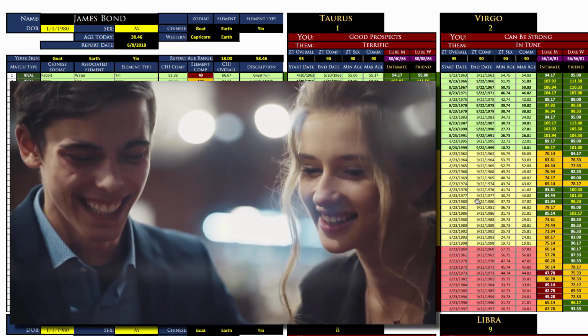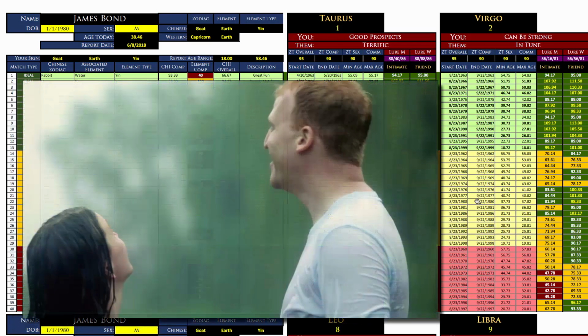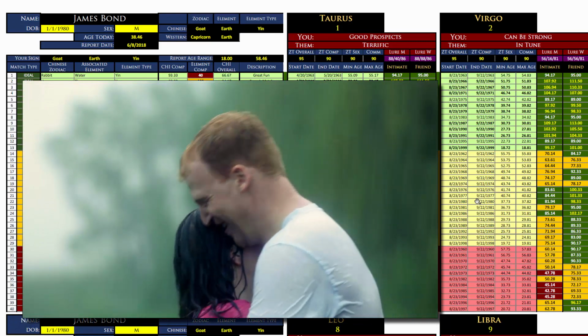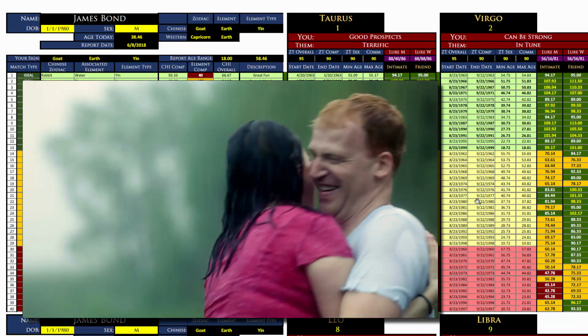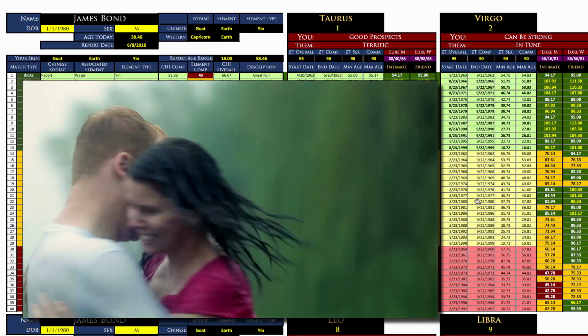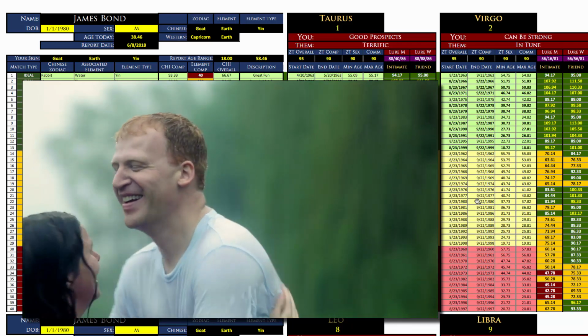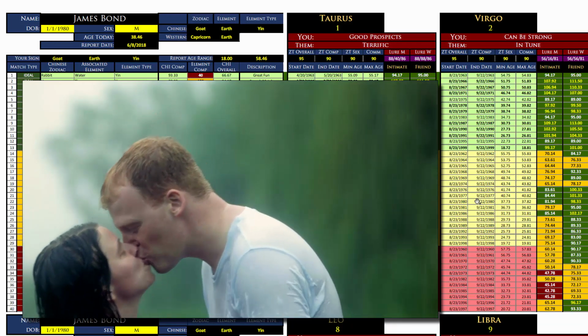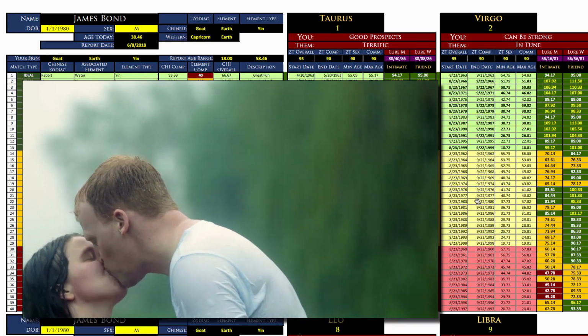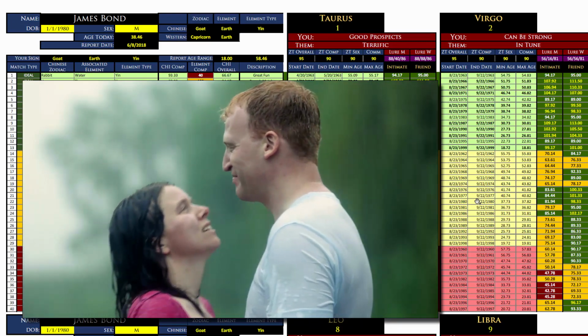Now, once this Capricorn James Bond and this Taurus candidate get to know each other on a deeper level, like they actually go out on a date, maybe they go out a handful of times and they really get to know each other, the last factor is 86% in this scenario. This 86% represents, once you get to know that person, what's really going to bring you together. Like, hey, you know what? There may be something here.